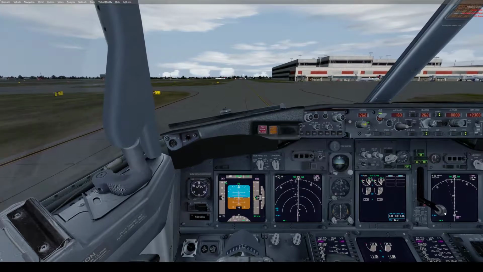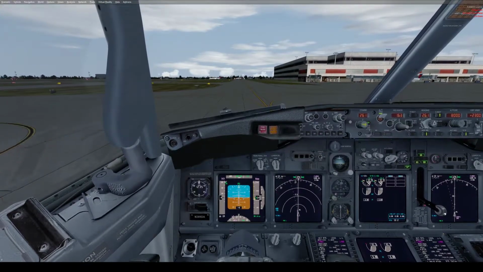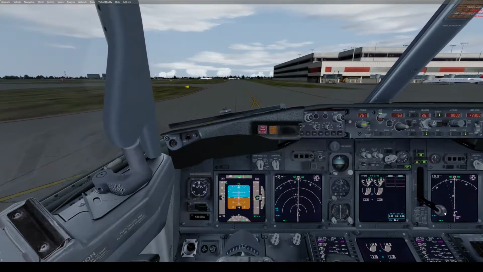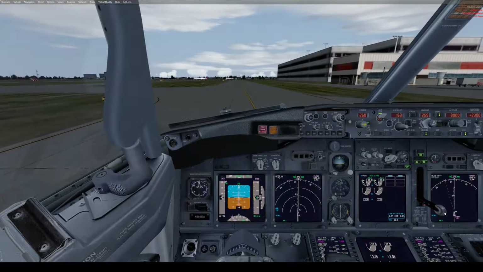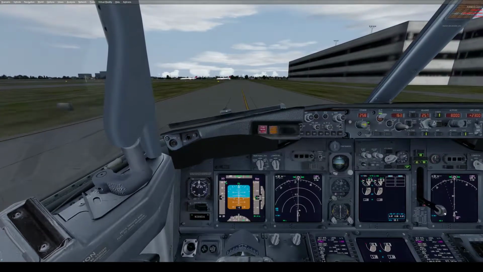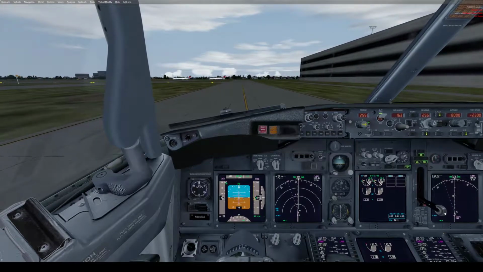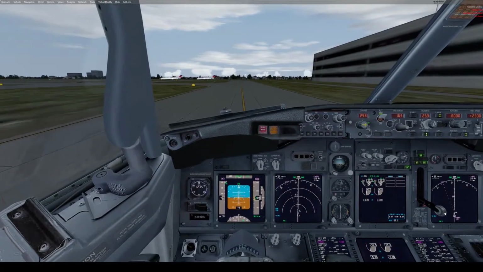But we're getting pretty good frame rate, as you can see. I'm happy with that. There's a few stutters here and there, but it's certainly a lot smoother. So we've got two aircraft in front of us. I don't know how quickly they're going to depart out. I might reset alternate traffic live just to get past.